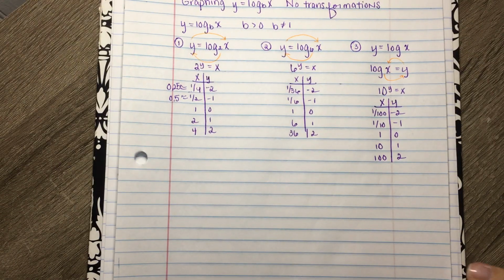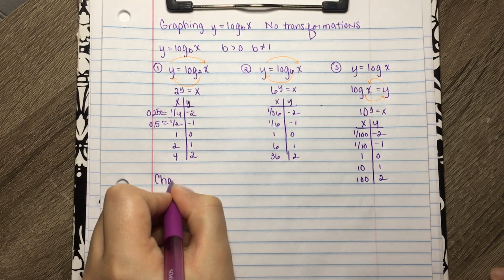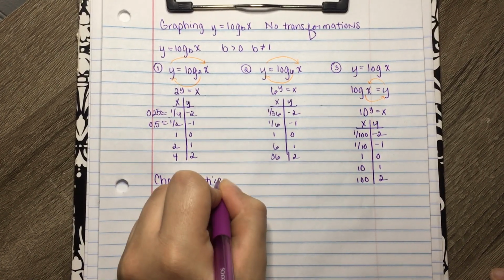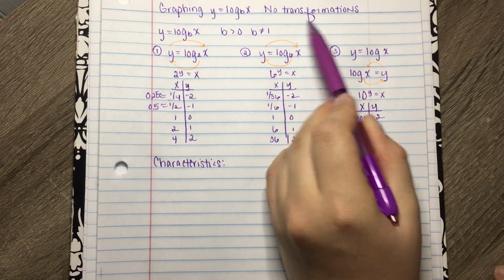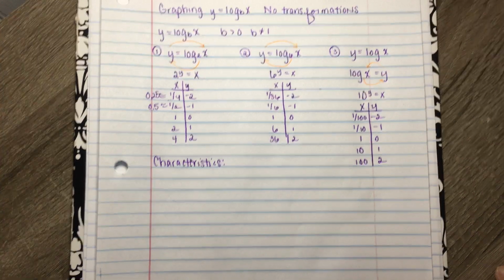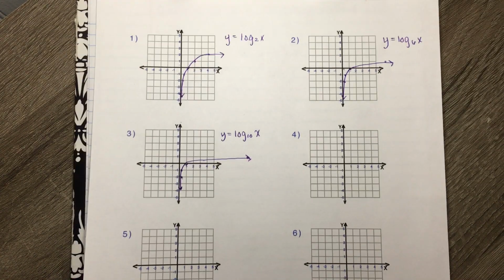So we're going to move back here to our notes page, and I'm going to title right here, characteristics. Now, keeping in mind that these characteristics that we're listing out here are only characteristics of our function with no transformations. All right, these characteristics will not hold true once we start shifting these graphs left, right, up, down, and start doing some reflections. Kind of going back and forth, you should be glancing back at your graphs.